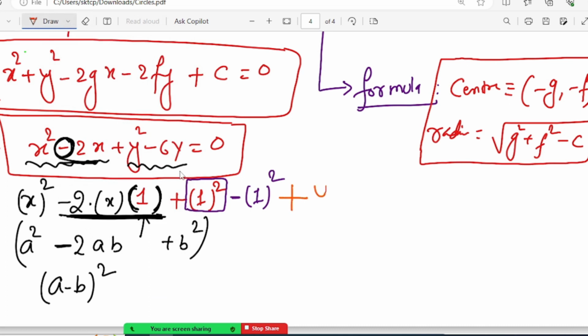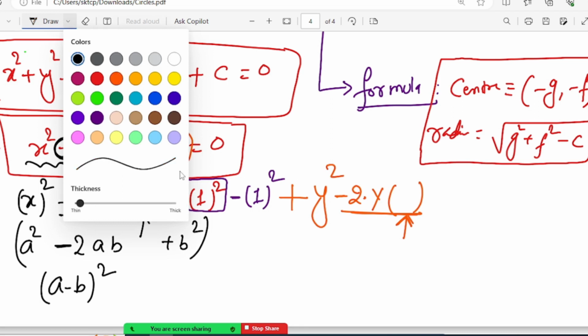So a square. I will apply again here a minus b whole square because its middle sign is negative. So a square minus 2a. Now you have to think what should be your b. What should be your b so that the middle term becomes minus 6y? Can you tell me, Rishit? Becomes minus 2y, so it should be 1.